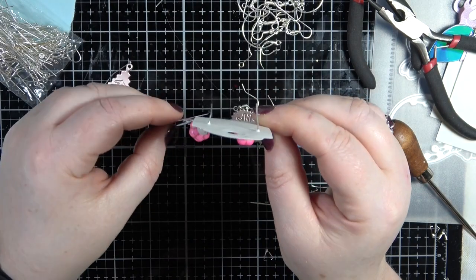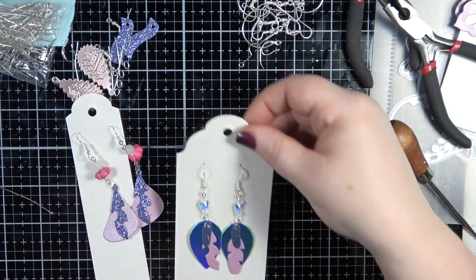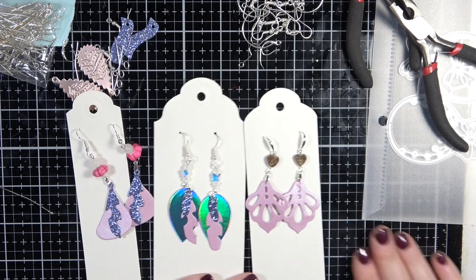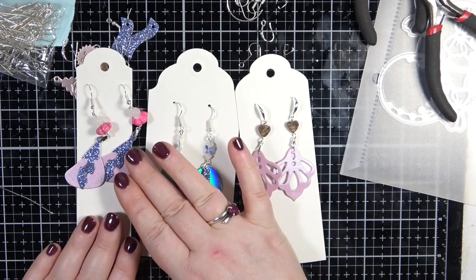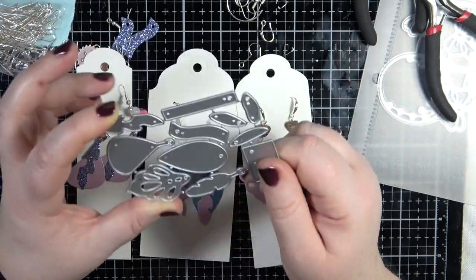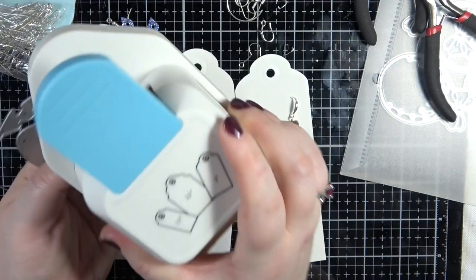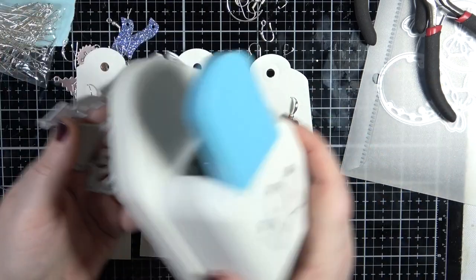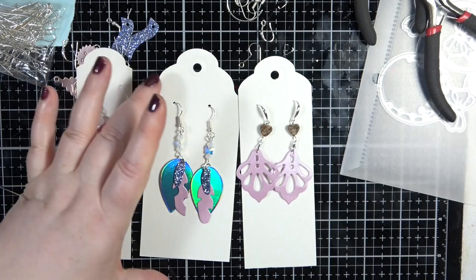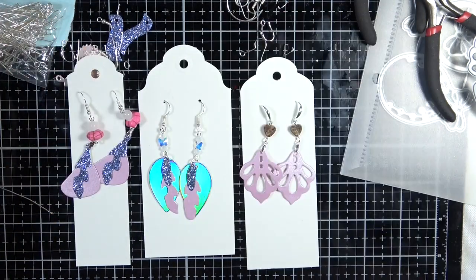How gorgeous are they! I don't think I would wear these ones - I think they're just a little bit too long for myself, but I would definitely wear the other two. I think I'm going to wear those ones tomorrow when I go out for lunch with my friends. There you have it - earrings made using this die. I mean one die, I think it was three dollars. Look at those beautiful earrings, and using the punch from Life's Craft for the packaging. I mean you can decorate up your tags, and how nice would that be to give as a gift in a little box or something. I love those earrings and I'm looking forward to wearing them.